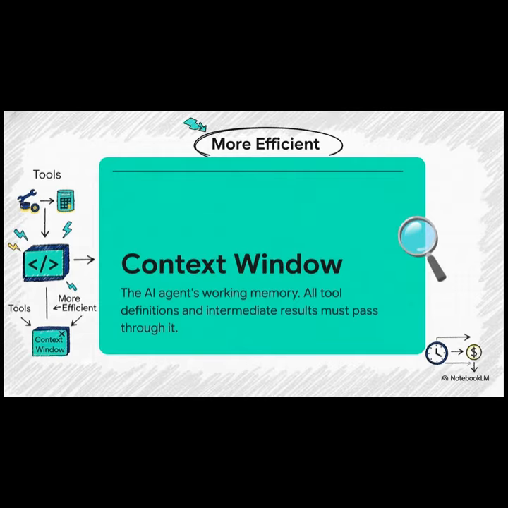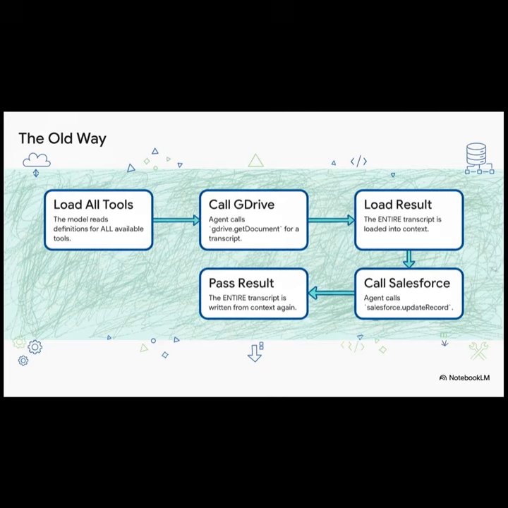And all of this chaos is happening inside that context window. It's probably easiest to think of it as the agent's desk space or its short-term memory. It can only work with what's literally right in front of it. And that desk gets cluttered fast, which of course slows everything down and drives up the cost of every single thing it does. Okay, so let's walk through a super simple task.